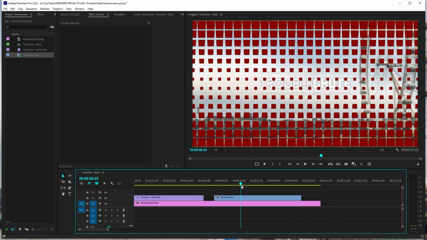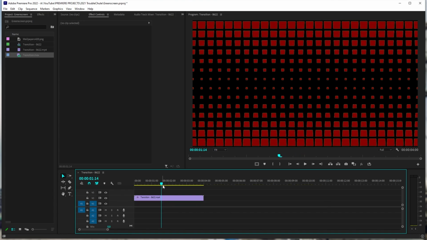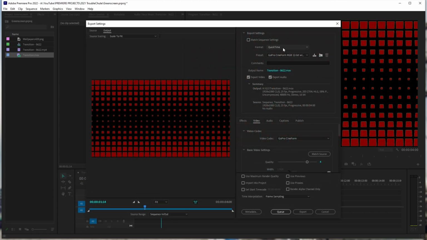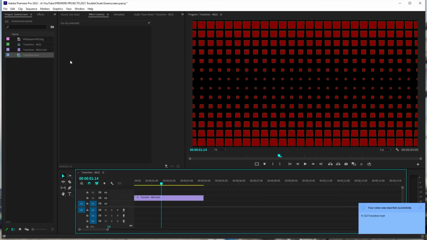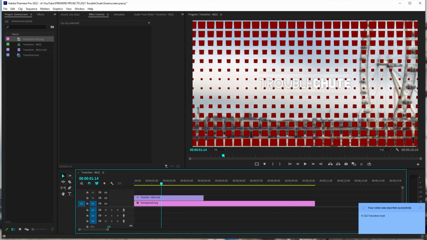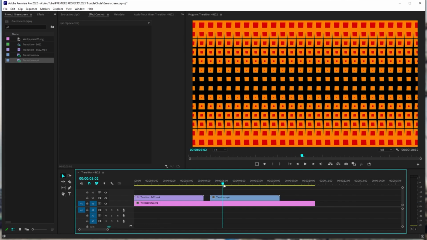Okay, so can we make this any more efficient? Well, of course you can. If we export this transition without changing anything as H.264, the only thing I will do is change to my preset, which is effectively the same as normal, but I have the CBR bitrate set to 200 megabits a second to get a super clean image. I'll name it just transition and export it. Now, of course, as you'll expect, this will have a background and we won't be able to see through it. So dropping it in, 6 megabytes, there's that background that I was talking about.